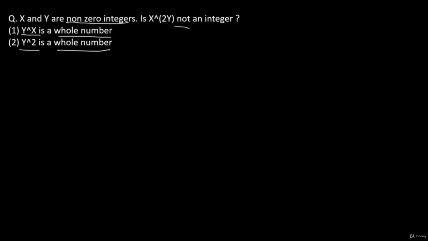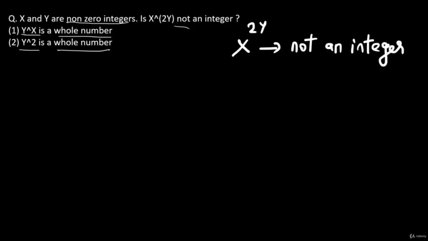Alright, we are back. I hope you have given it a try. Now what's the question? The question is whether x to the power 2y is not an integer. So it's the same thing as asking whether x to the power 2y is an integer, because over here we don't need to find the value, we just need to know a definite yes or a no. It does not matter to us much whether it's a "not" over here or whether it's asking whether x to the power 2y is an integer. In either case, we will be just trying to find out yes or no.